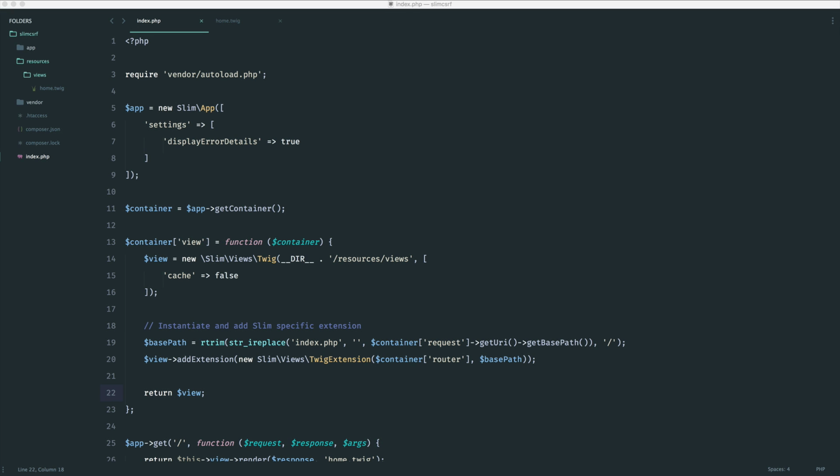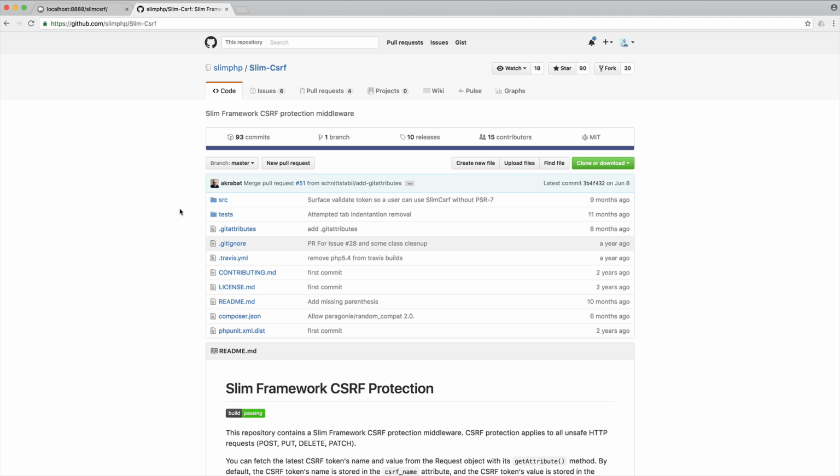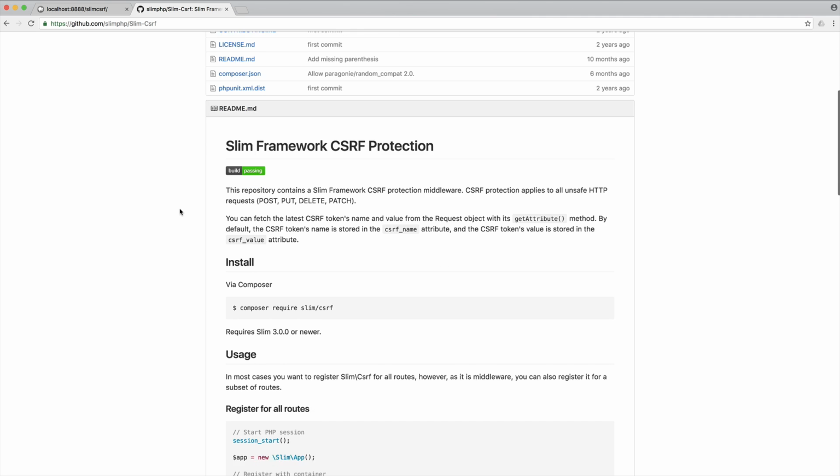So in this part, we're going to look at installing the cross-site request forgery protection package with Slim, and we're going to take a look at how this traditionally works, and hopefully this will convince you otherwise that you'll want to move on to the next part and make this a little bit easier. So the first thing we need to do is just head over to the GitHub page for this. I'll leave a link in the course links as always for this.